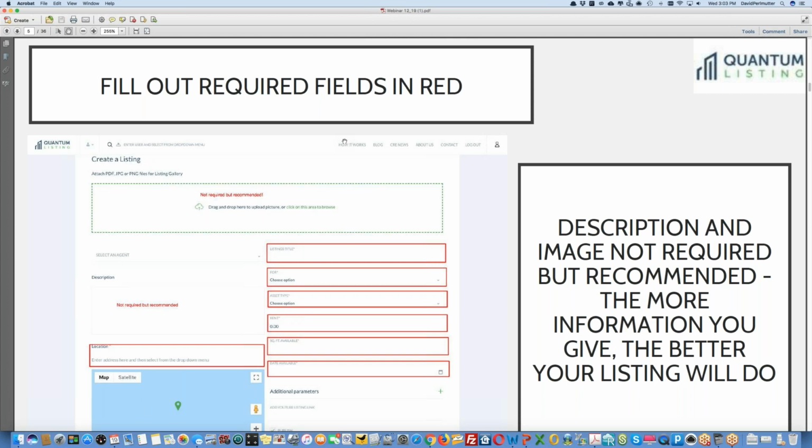You have to add rent. If you don't want to add the rent, leave it as 0 and it will show up as inquire. Same for square feet available. And with date available, you're going to select it from the calendar. For the location, you are going to start entering the location and then you'll select it from the drop-down list so that it geocodes to your correct location.